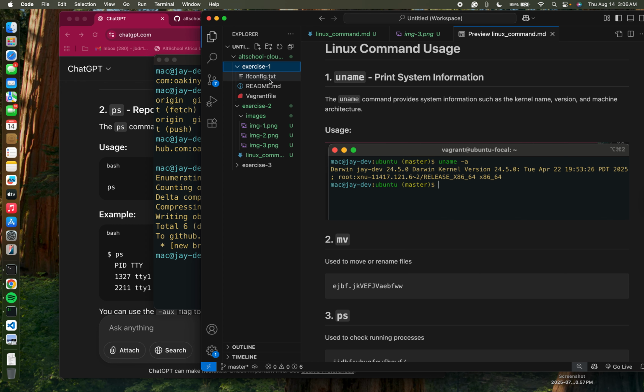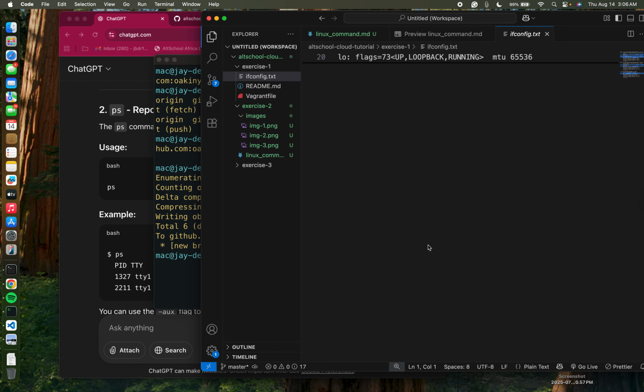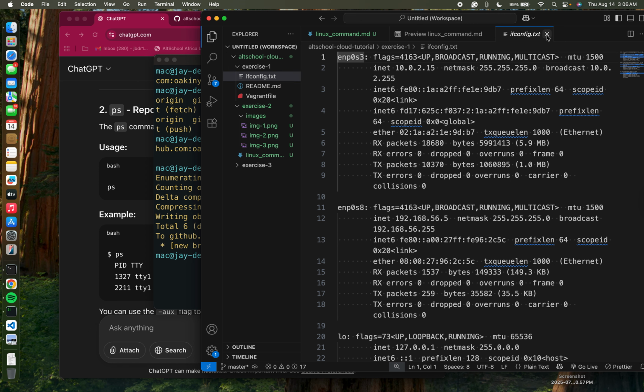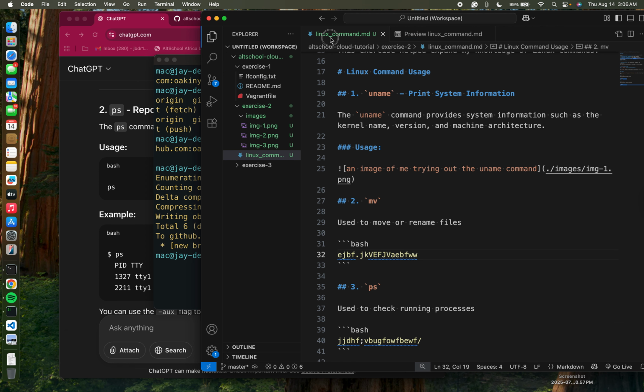I'm not supposed to be digressing now. So remember, you put the 3 ticks with bash, and at the bottom you put 3 ticks. You put it in a box. If you don't get it, ask ChatGPT to put this in a markdown format for you. It's going to create this box, but it's pretty easy. This box here is made by the 3 tick bash, and when you are done writing what you want to write, you put another 3 ticks.